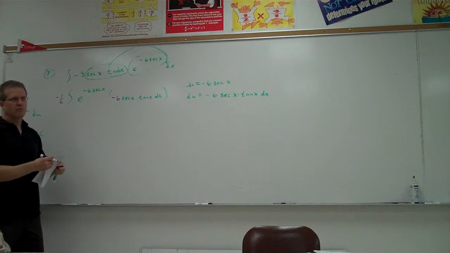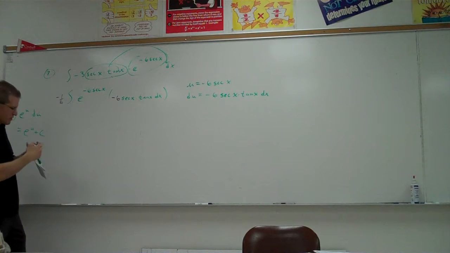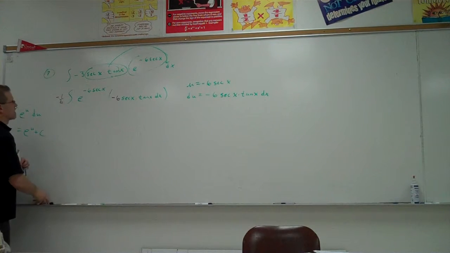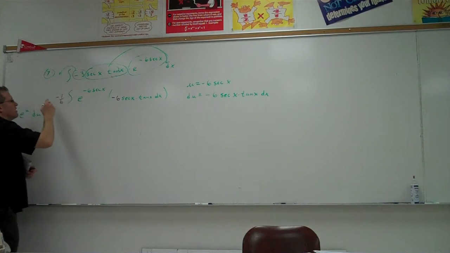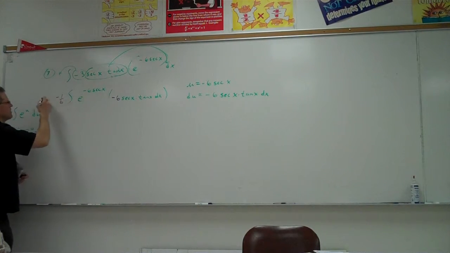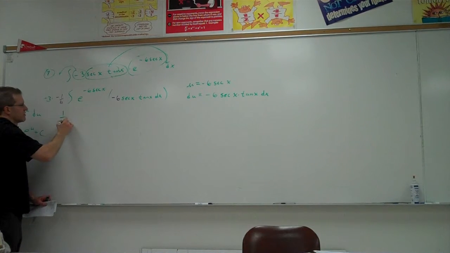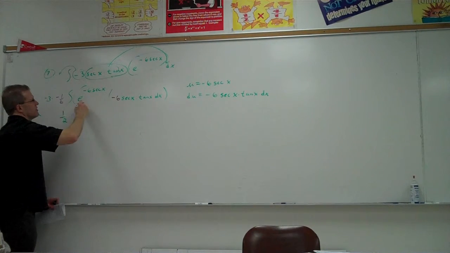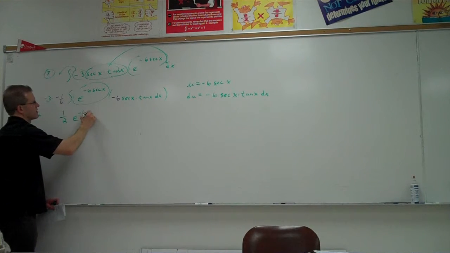So what the purple stuff is doing is actually multiplying by 1, which doesn't really change the value of the function. And then don't forget about this negative 3. It can be moved out here since we don't really need it over here. So now you're going to have negative 3 times negative 1/6, which would be 3/6 or 1/2. Integral of e to the u. E to the u is just e to the u. So e to the negative 6 secant of x.